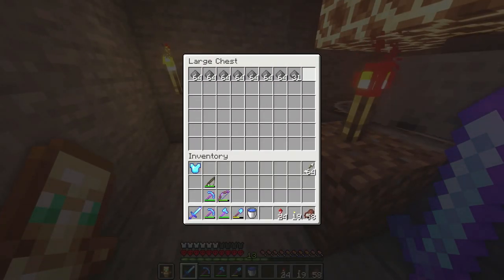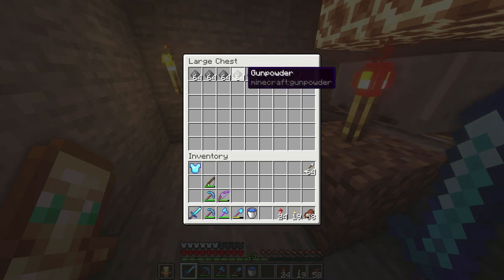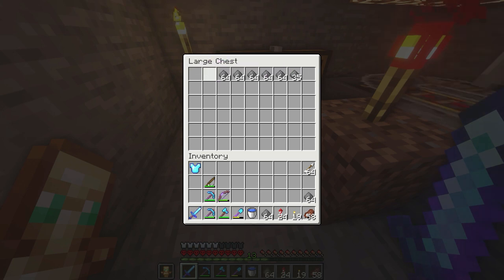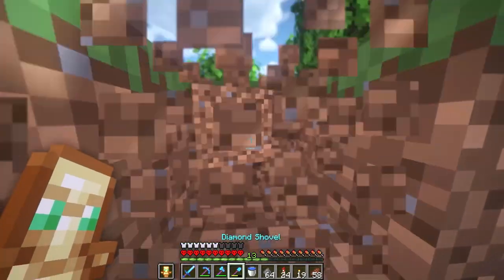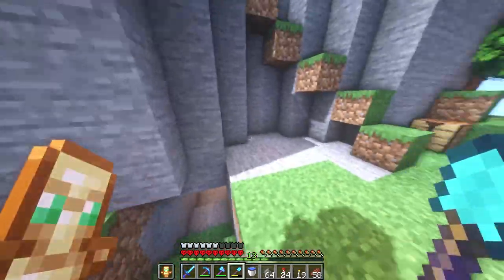Dang, that's a lot of gunpowder. This was only for like an hour-ish of time and still coming in. Yeah, this is gonna be a really nice farm for us. I'm gonna take like 3 stacks of that just for now and bring them home. So now pretty much all we need is just an automatic sugarcane farm.